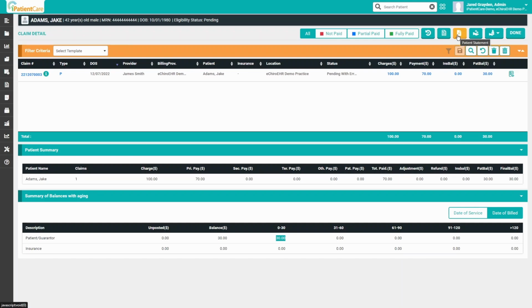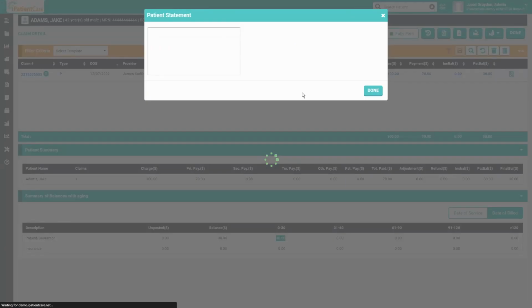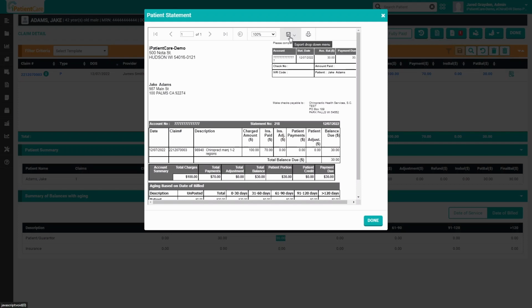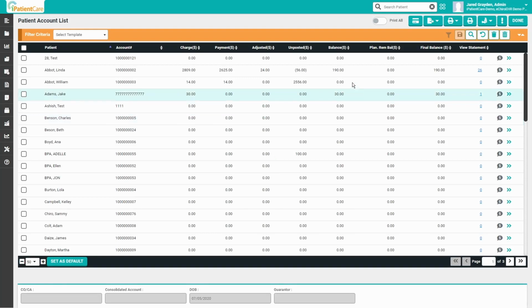From this point, we would generate a statement generally for this patient. To do that, at the top, we can click on this patient statement button if we're just doing the one and click generate statement. That brings up that statement for us. Again, we could save it to our computer as a document and provide that to the patient somehow, or print that out to mail to them. Additionally, we can do statements, of course, in bulk, coming back to this patient account list area and using the print button up above as well, and print all selection to do statements in bulk, which is pretty common for offices.